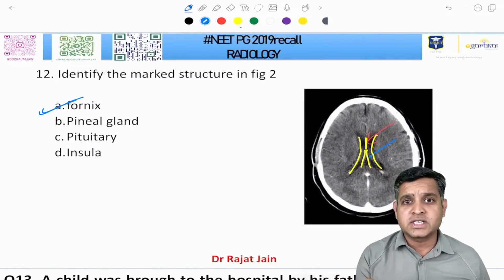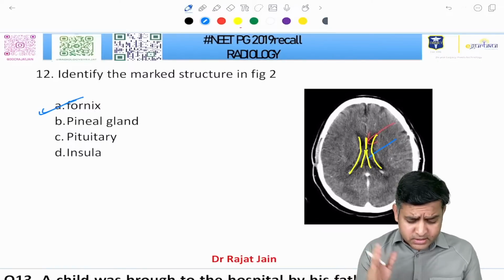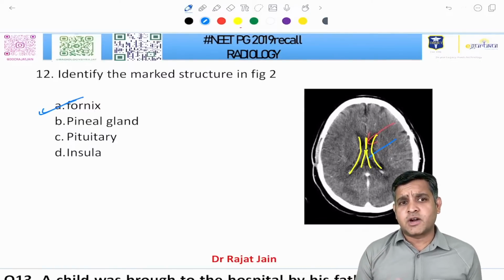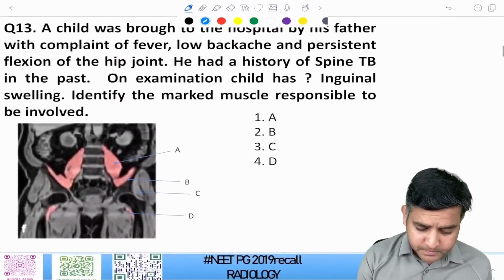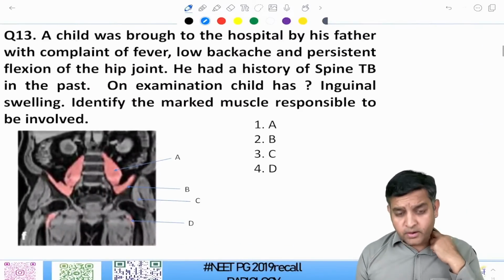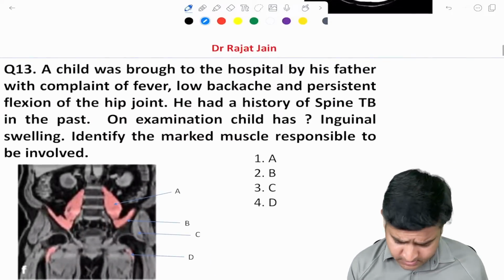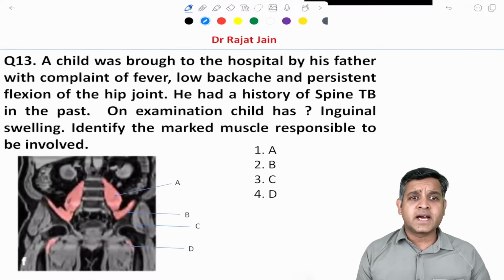Anatomy on a radiological section is a standard part of the paper. If you have not done this, quickly go through your transfer section once and please make sure that you are getting this correct in the paper. Now this is another way of asking the question. In 2021 they asked this question.